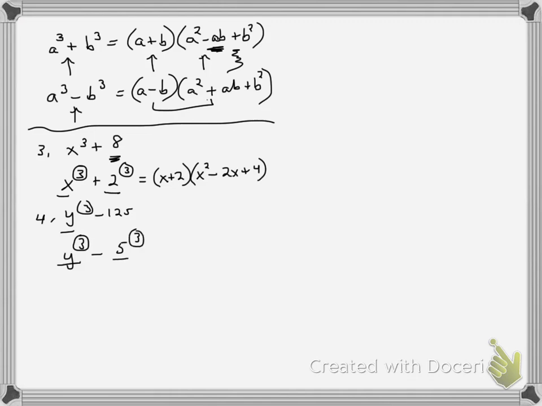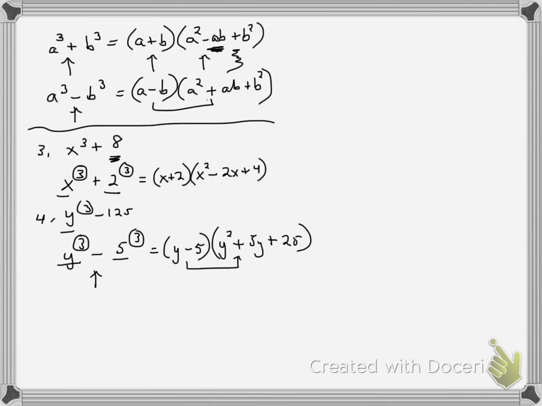Something else cubed. Now take the first one with the same sign. First term, y, same sign, minus. Second term, 5. Then square the first term. Opposite sign from the negative. Okay. Multiply the two terms together, 5y. Always a plus. Square the second term. That's all it is. It's almost just like plugging it in. Just going to get some more complex examples.